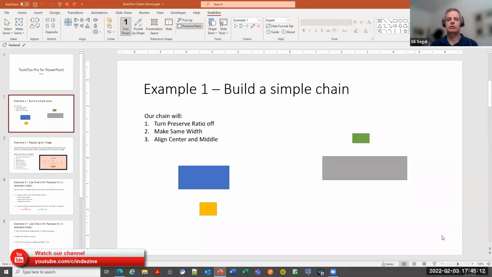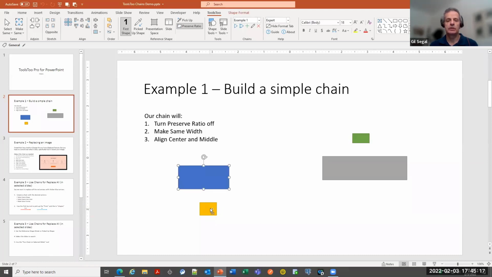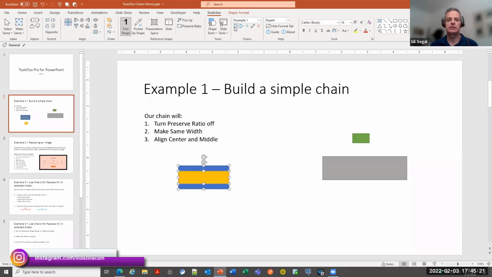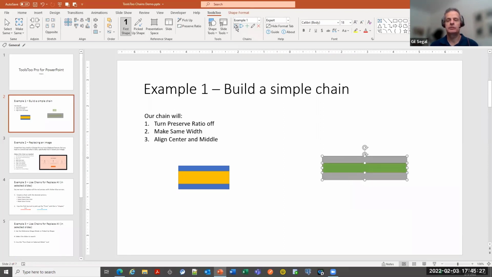So now we have our tool. And to use it, we simply select shapes in the normal way we do in the rest of ToolsToo, and we can run our chain like so. And then we can do it again here. Just select our shapes, and you can see how easy that is. And now we have a set of repeatable steps that anytime we need this particular functionality, we can just do that real easily, anywhere, anytime with one click. So that's awesome. Example 1.